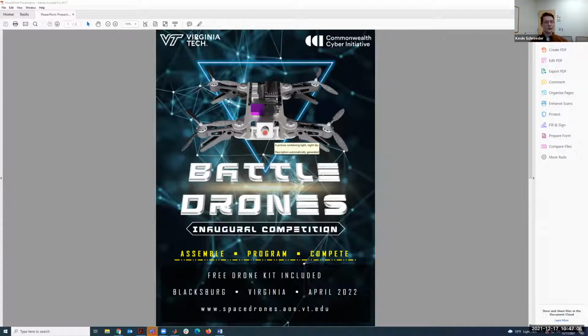Okay, so let's walk through the big picture of what this drone can do when it's fully operational. Here at the front we've got a camera, and the camera is going to be the primary sensor of the drone. I say primary because it does have some other sensors, but they're not ones that you as the programmer or developer are expected to interact with.